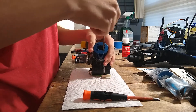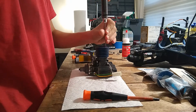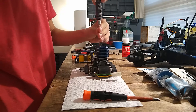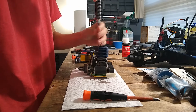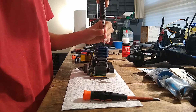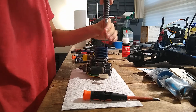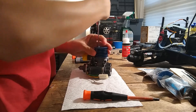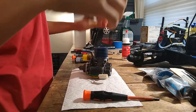This is a small block, so the head screws are 2 millimeters. Let's just hope nothing's stripped. And even if it is, I have like three spare engines for the Terra Crusher, so it's fine. I've never opened this up before, so what you're about to see is my first time seeing anything inside this engine. But it did seem to run nicely. Okay, so we got all the screws out — no stripping.